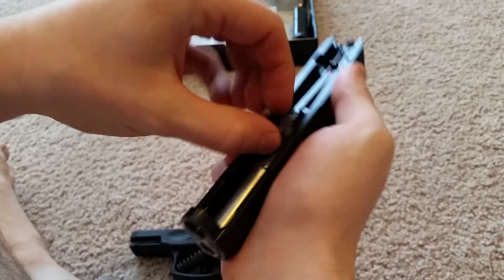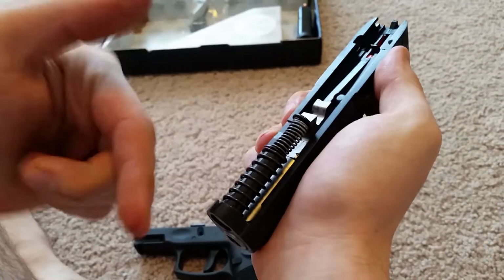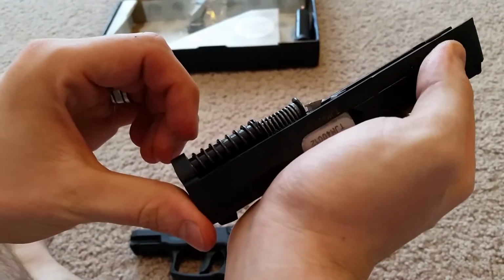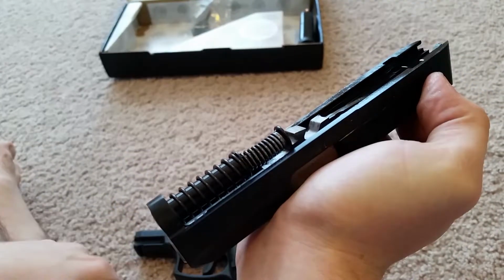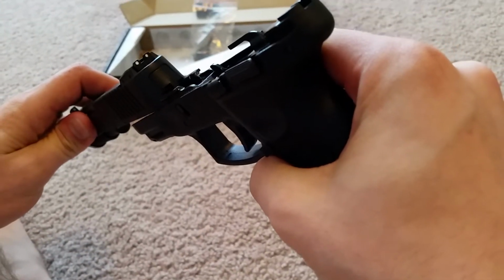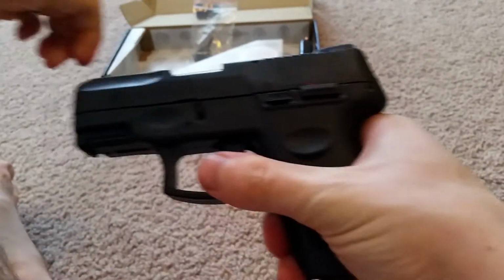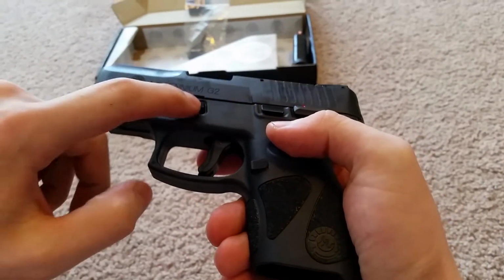Same thing for putting it back together. Put that back in. The large portion goes towards the barrel, where the bullets come out. Make sure that slid into place. And that first notch down here, you've got to compress it a little bit. Flip it around. Make sure the grooves go back into the regular grooves. And you're going to go all the way back. And there it goes. It's already locked back into place.